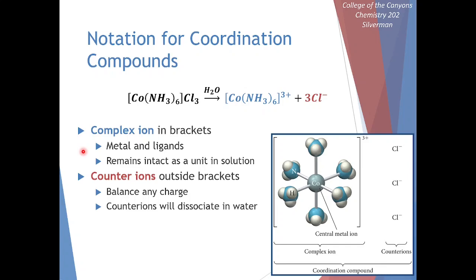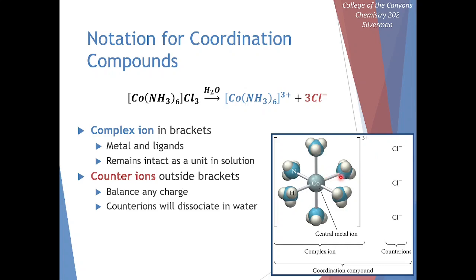This complex is covalently bound together. We have full chemical bonds attaching those ligands to our metal. They're a little bit different than some of the chemical bonds we've seen in the past because of where the electrons came from, but they are full chemical bonds. For this complex ion, notice here, we have a cobalt with a 3+ charge, and we have 6 ammonias, which are neutral molecules, and they've combined together to form a complex. Well, as a unit, they still have an overall charge of 3+.